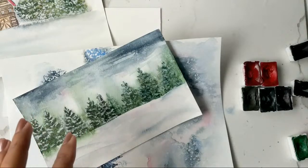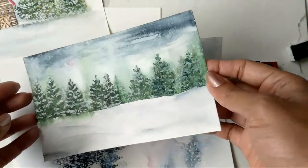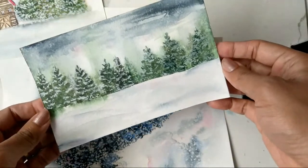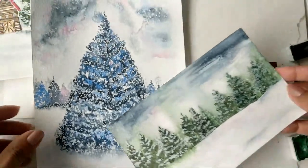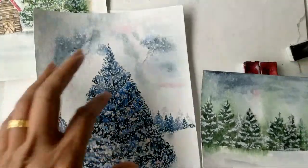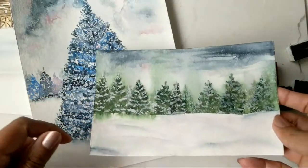I have images right here of what we had done this week. Hi Patty, good afternoon over here since we're at 2. Really quickly, just talking about what we did this week. It was trees, and we did the blue Christmas tree in a nice pink gray background setting in a very impressionistic style, so it was more dots than painting, as Patty pointed out.